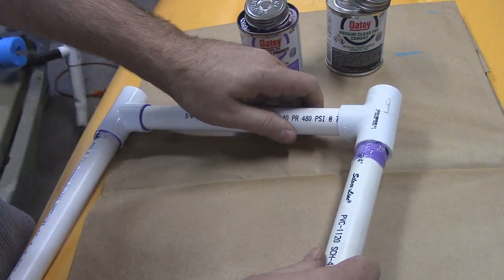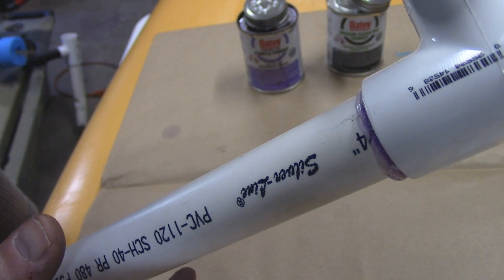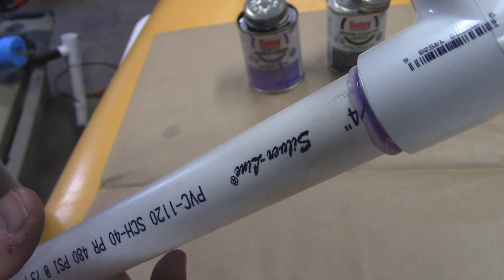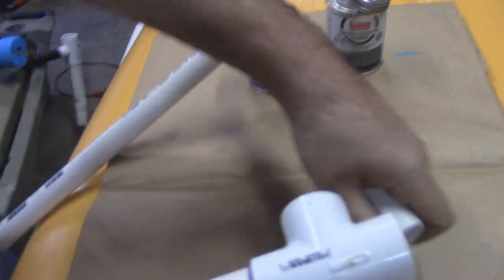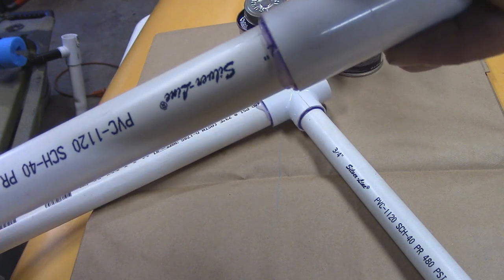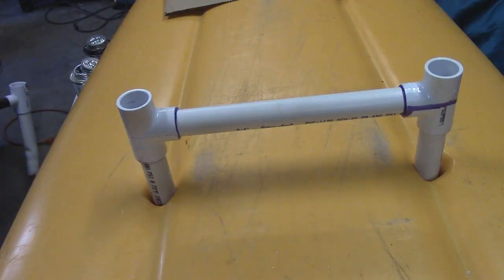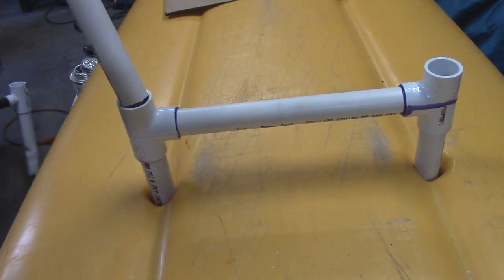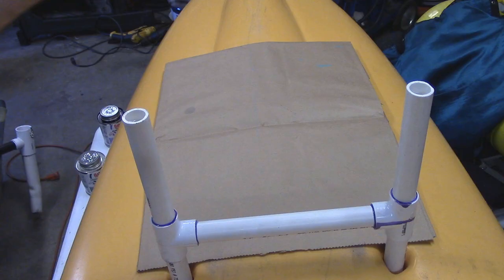And all you have to do is just stick it in. Now, whenever you stick this in, it will try to push itself back out. So make sure you push it in all the way. And you're going to have to hold it for a good 30 seconds to a minute. It doesn't take long for this stuff to dry. So now what I'm going to do, I'm going to take the two pieces that I cut off earlier. I'm going to use the primer and cement, put them on both, and I'm going to slip them in here just like I did these two joints.